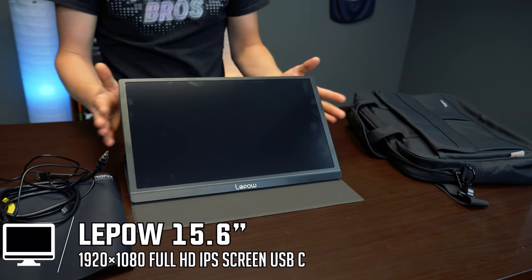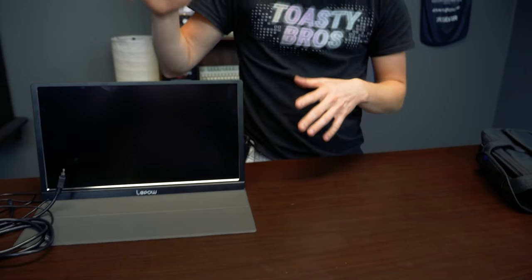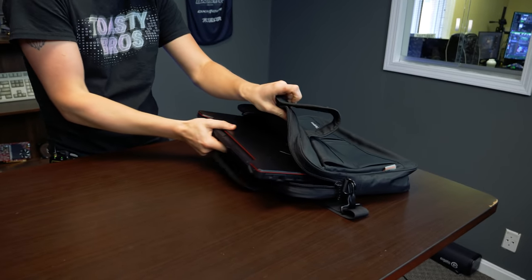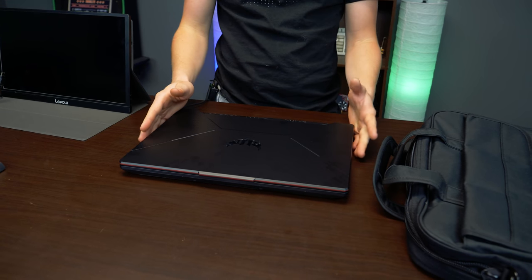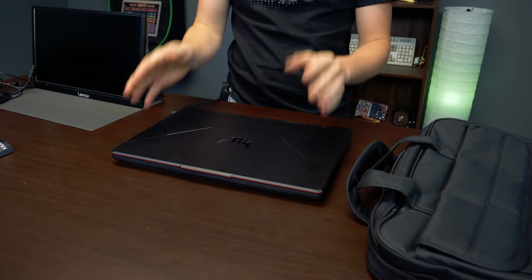What's cool is the actual carrying case for this monitor also acts as a stand as well as a protective case. Now that we've shown you the peripherals — which you really don't need a ton of for a laptop since a laptop is a whole computer in itself — we have the actual laptop. This is the beautiful Asus TUF gaming laptop, and it really does look like a gaming laptop. We actually paid $750 for it, but it's now about $849 on Amazon, so the price may fluctuate.